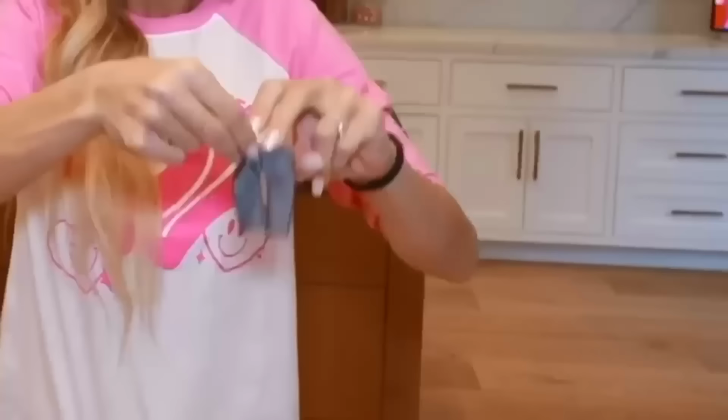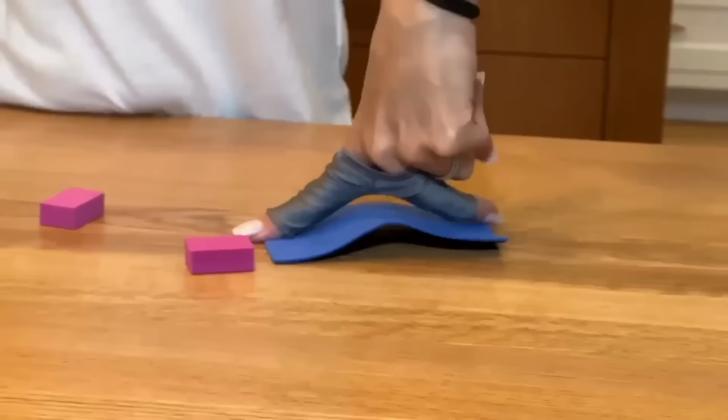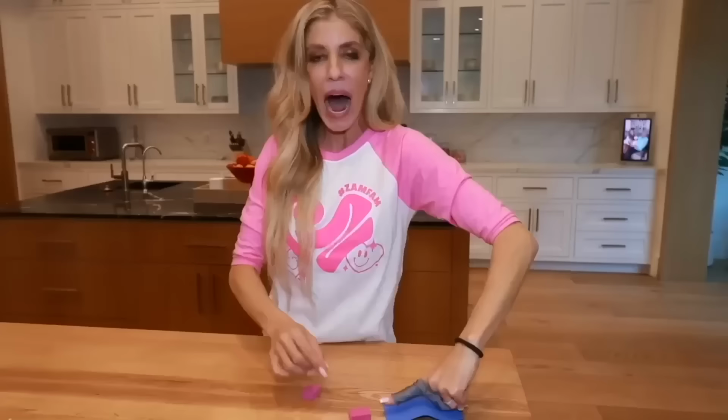This is one of the weirdest things I saw, but I guess even your fingers need a workout these days. So this is a yoga mat for your fingers. And you know, I've never tested if my fingers are actually flexible. So good thing I've got this yoga mat and these blocks, and I'm gonna try to see how flexible my fingers are. Oh, not bad. Can you actually train your fingers to be more flexible?